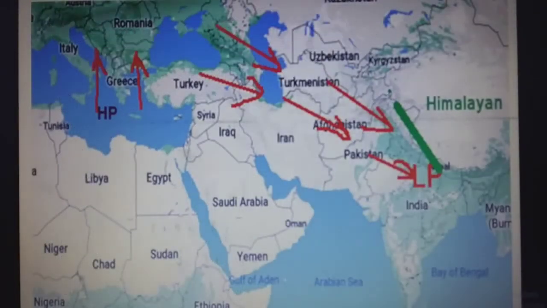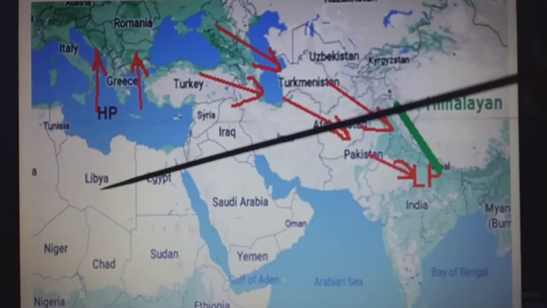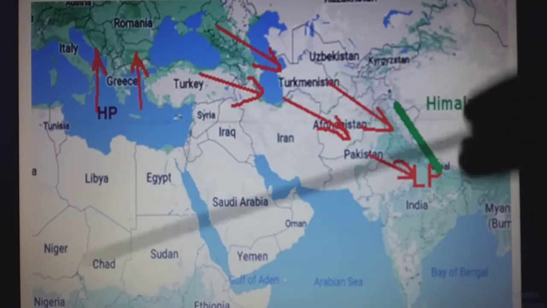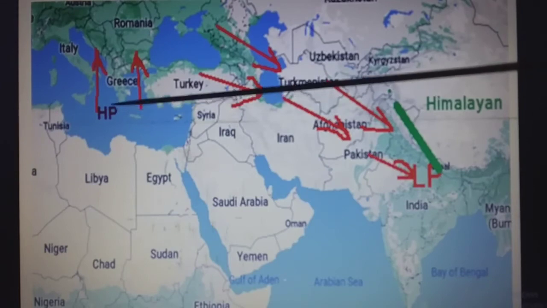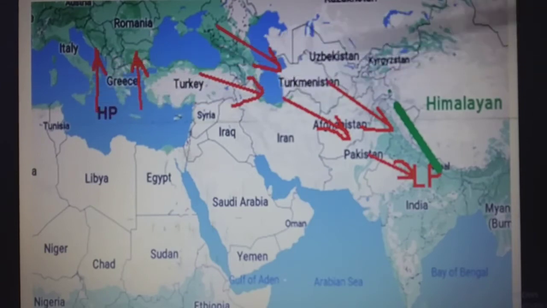Now, looking at this map, this is the Mediterranean Sea. It sits just above Libya and Egypt, above the African continent. This is the African continent. So here a high pressure area develops, and when the high pressure area develops, wind will move from the high pressure area towards the low pressure area, that is the land. So they will blow towards the eastern parts, travel across Iran, Afghanistan, reach Pakistan, and bring rainfall first in the western parts of Pakistan. A lot of rain in the northwestern parts of Pakistan, and slowly the amount of the rainfall decreases as the winds move towards the southern parts of Pakistan.